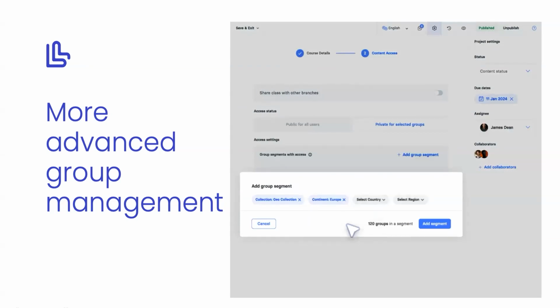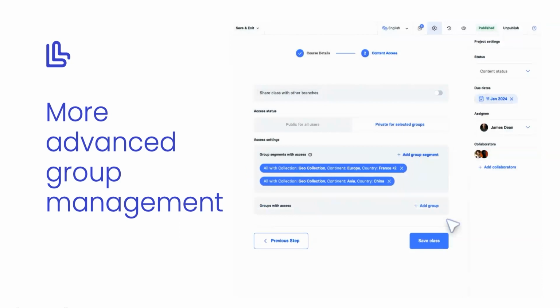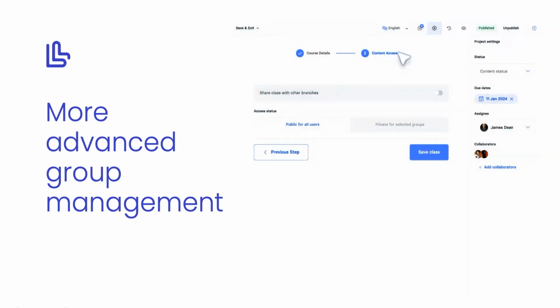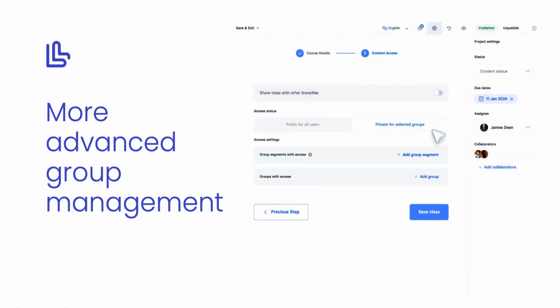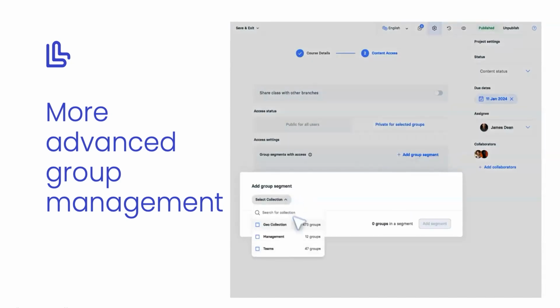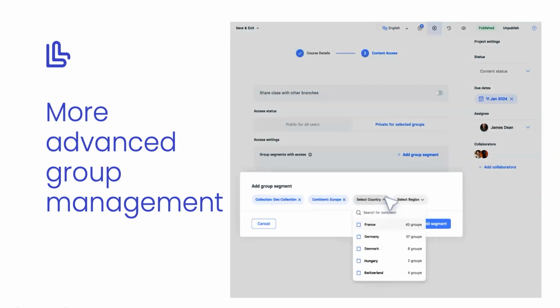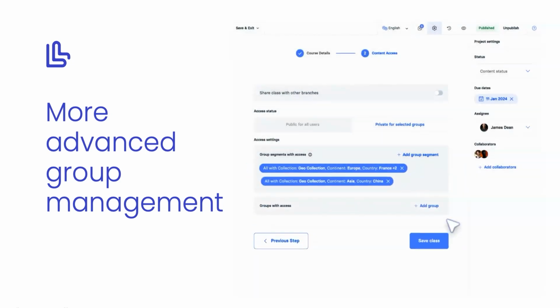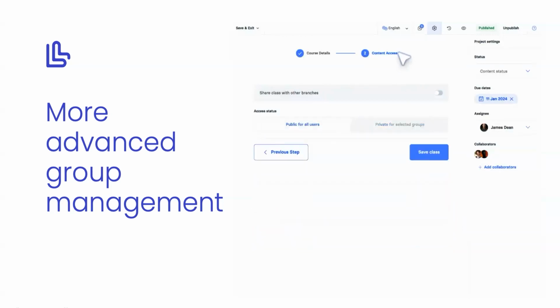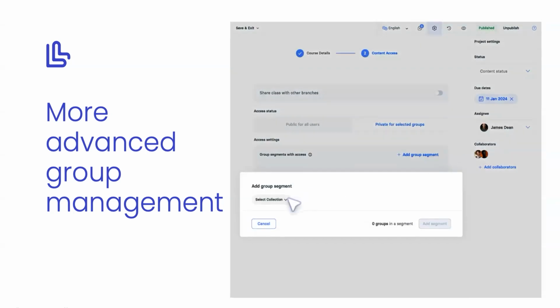We will have two pages. The first page, on the top, says course details. The first step is all about the description and image and all the tags and things like this, like certificates and badges. And the second tab is dedicated to content access, where you can set more clearly whether it is a public content or a private content, and if it's private, which groups have access to it. So now we have two tabs on each content screen to separate these duties.